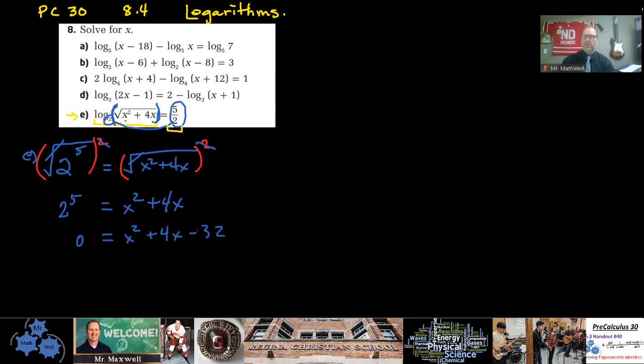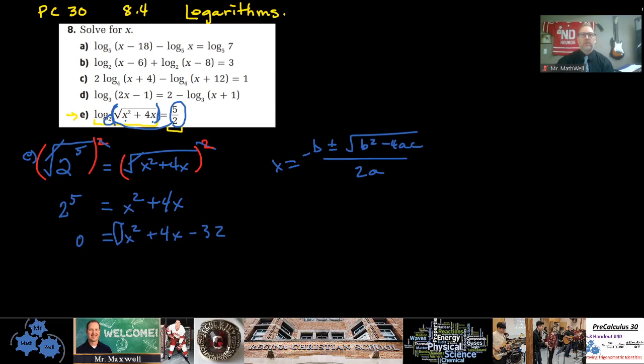And we've got a trinomial equaling 0, so we could use the quadratic formula if you want. You could graph this and find the x-intercept, or you could factor by sight. So again, the quadratic formula is x equals negative b plus or minus the square root of b squared minus 4ac, all over 2a. You guys remember that? You could just plug in your a is 1, b is 4, c is negative 32. Throw that in there, find out what x is.